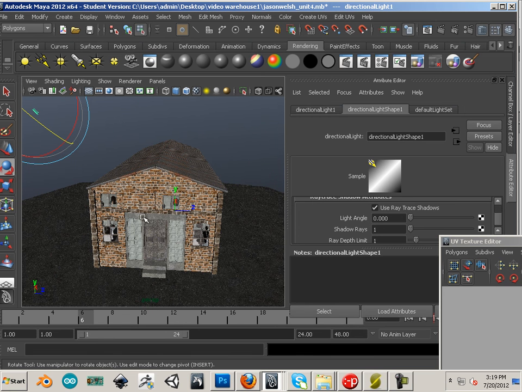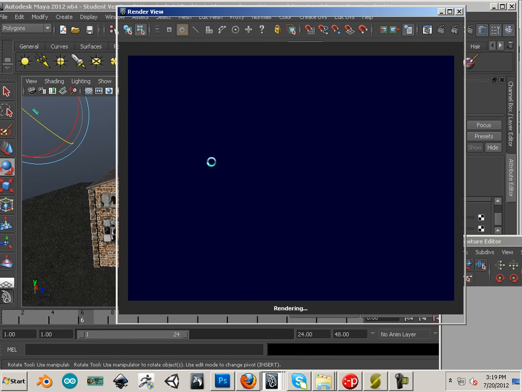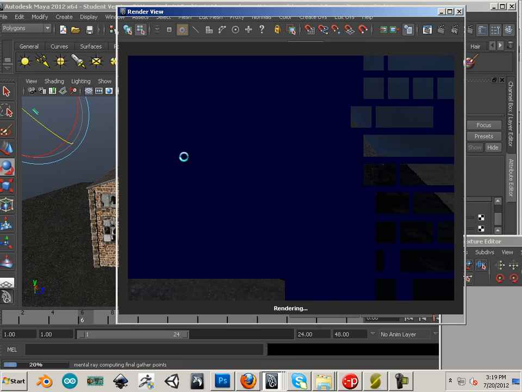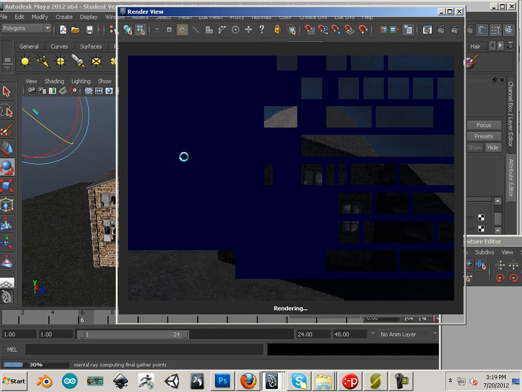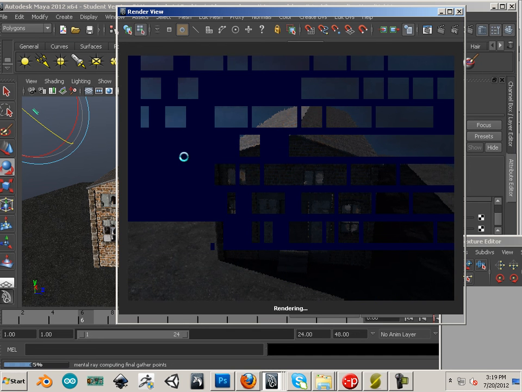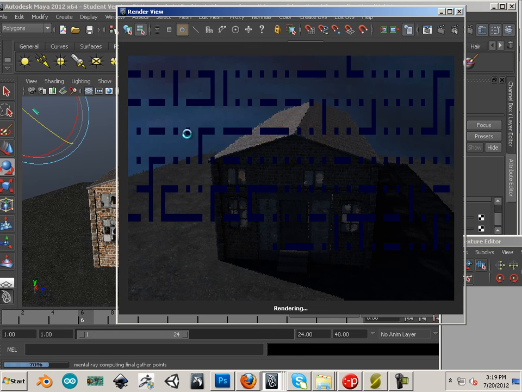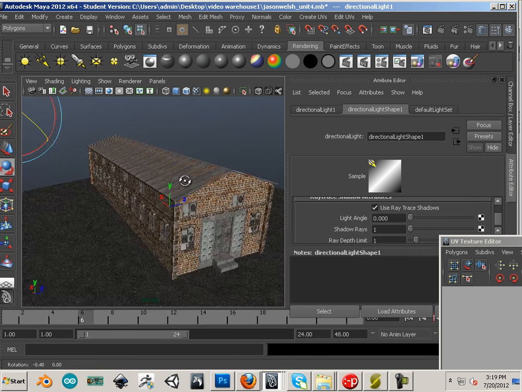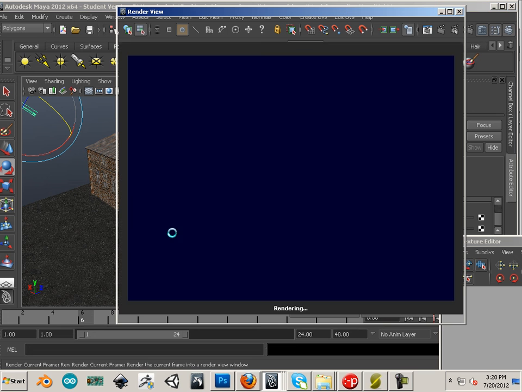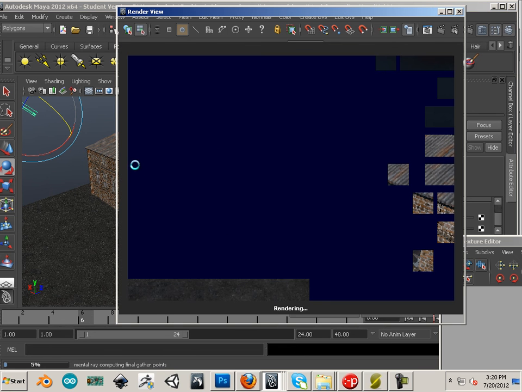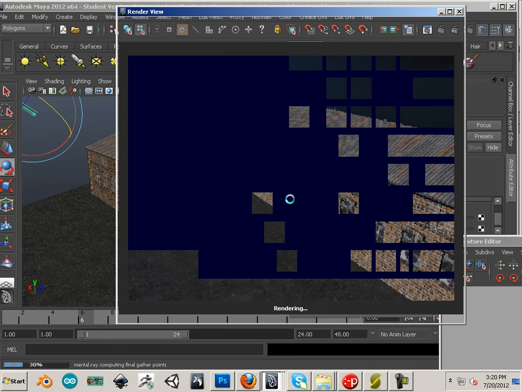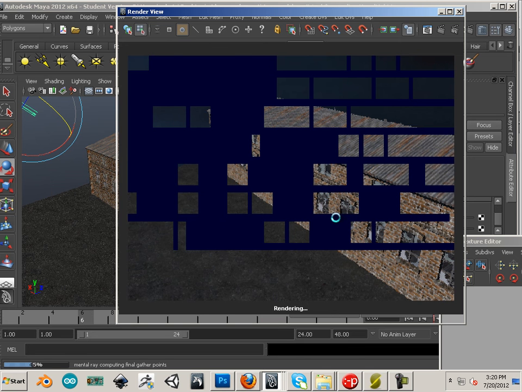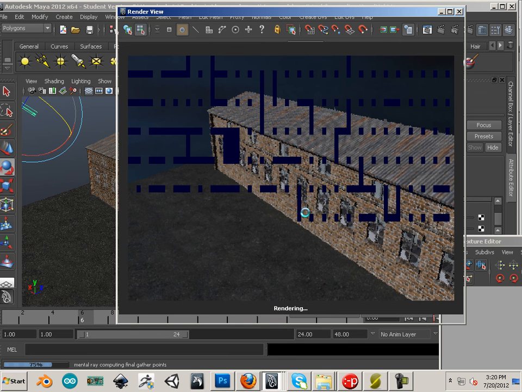Okay, so I think we got it down to the point where it's now an assignment that can be handed in. Much better. See how toned down the sky is, and it's got a whole bunch of different variations of blue in there now. And all those variations of blue are adding to the texture too. That's the thing about Final Gather. It reminds me of Lightmass. It definitely calculates for the color of the sky in with the texture and merges the two together. Alright, let's go on to the next video.